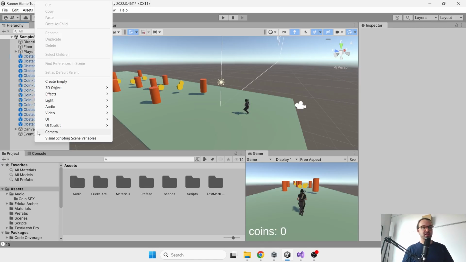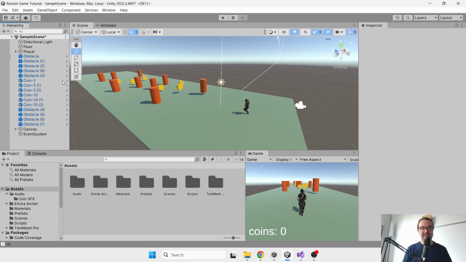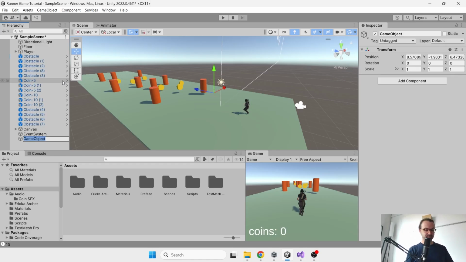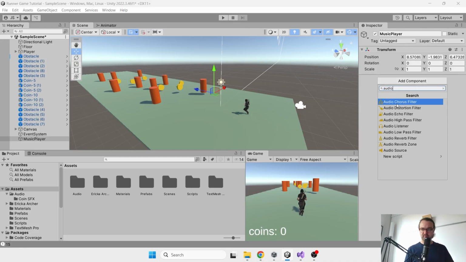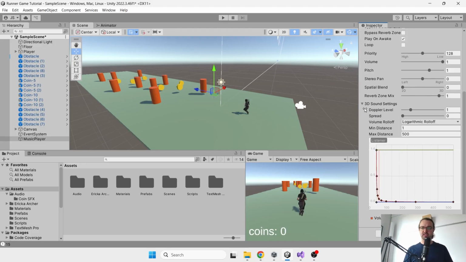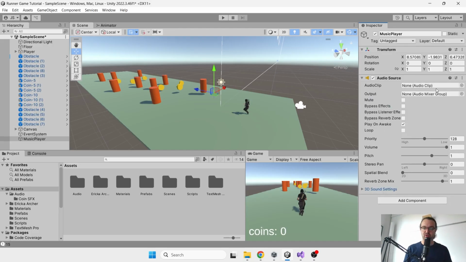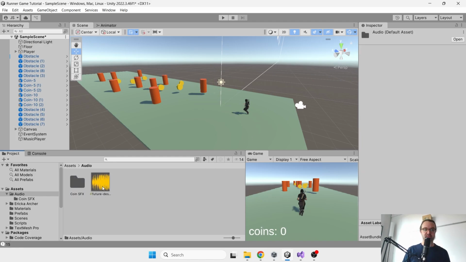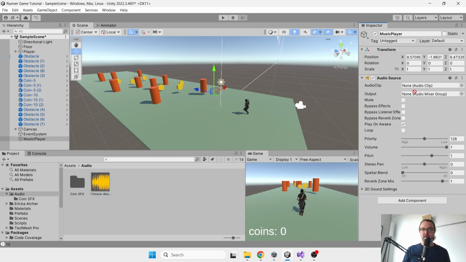Let's right click in this hierarchy and go to create an empty game object. I'm going to call this a music player. We'll start with the background music, and on this empty game object I'm going to add a component called an audio source. If you search audio source, you'll find it, and it has a whole bunch of options, but one of them is this audio clip. That's which clip you want to play. So I'll drag in this background music into this audio clip, and there it is.